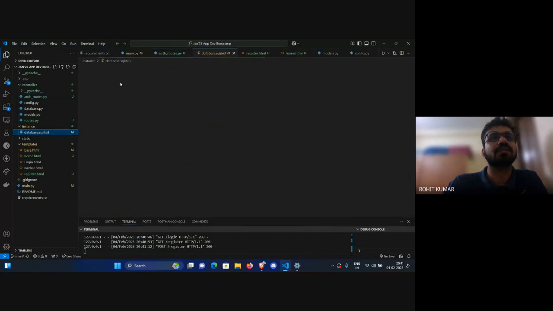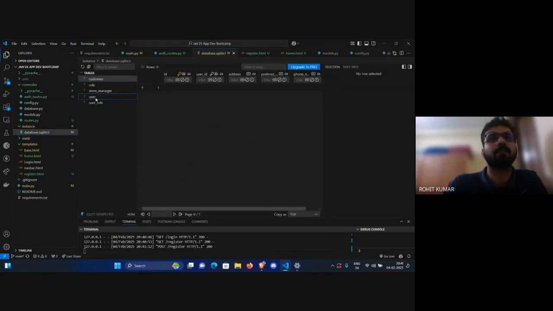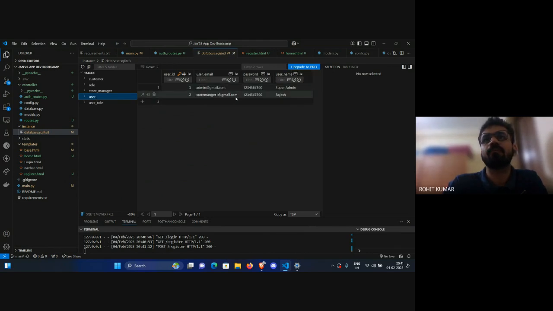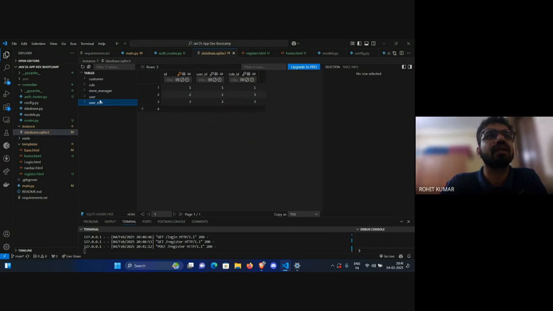Let's check the database. Yes, the user has been added. And what's the role? The user ID is 2. The role is 3, and 3 is a store manager. So the user has been added.